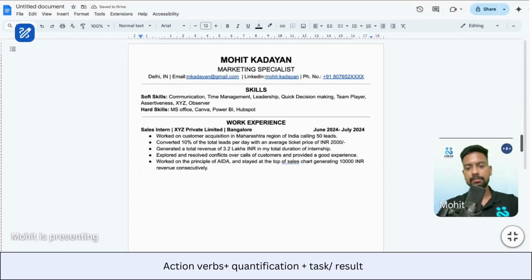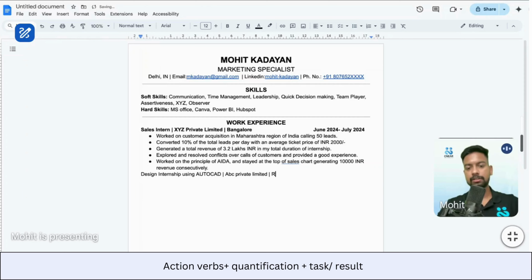So this internship which I'm going to talk about right now is about my engineering part. So I did mechanical engineering, let us say. And in that mechanical engineering, I did a design internship using AutoCAD. My organization name is ABC Private Limited.